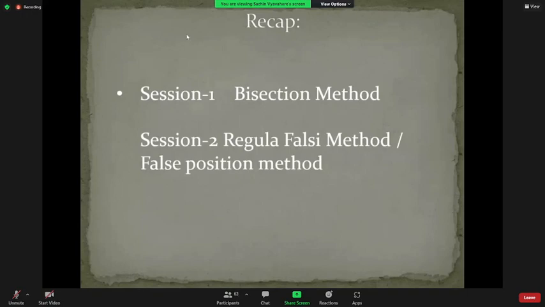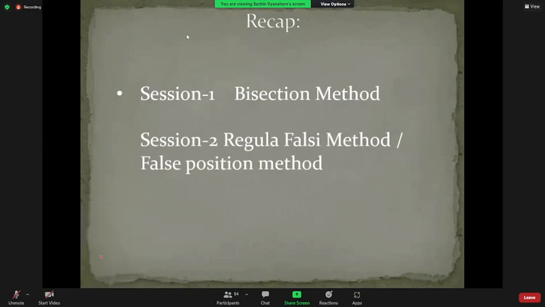So first, in the last two sessions, we completed two methods known as bisection and regula falsi. The purpose of these methods is to get the root of an algebraic and transcendental equation. Our aim is just to get the roots of the equation by numerical means, an approximate root, not necessarily the exact root. We are just finding the approximate root. So a quick formula, I'm not going through the method.